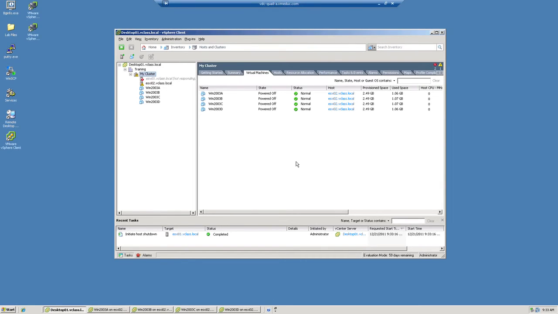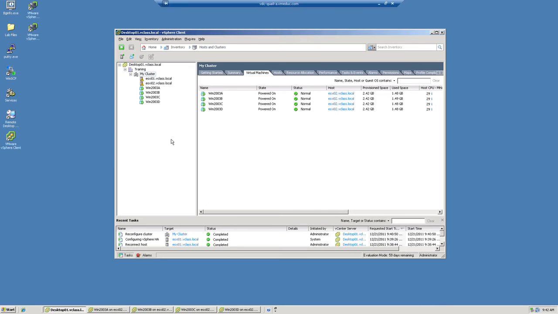We have the virtual machines being restored, and if we take a look on the right side of the screen, we can see the VMs are being restarted on host ESXi 02, and in fact, they are all now powered on, and the guest operating systems within those virtual machines are currently booting up. So we have successfully demonstrated our VMs have recovered from a failure of a host in our HA cluster.